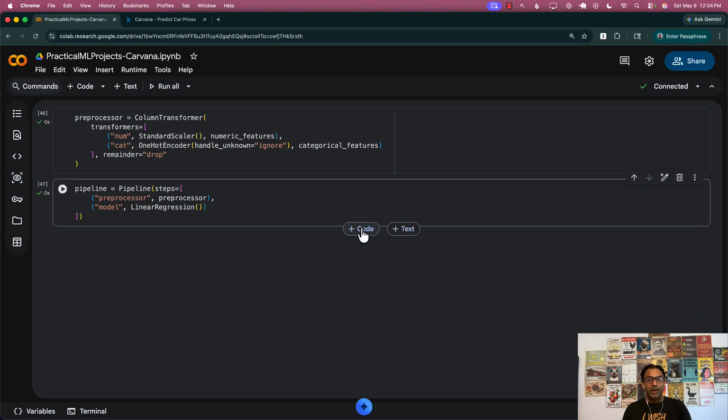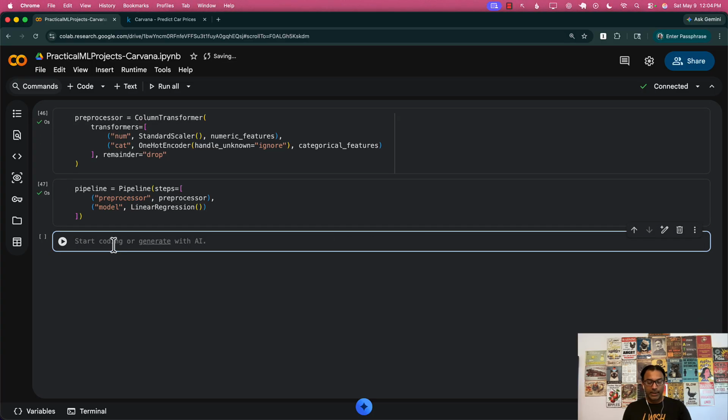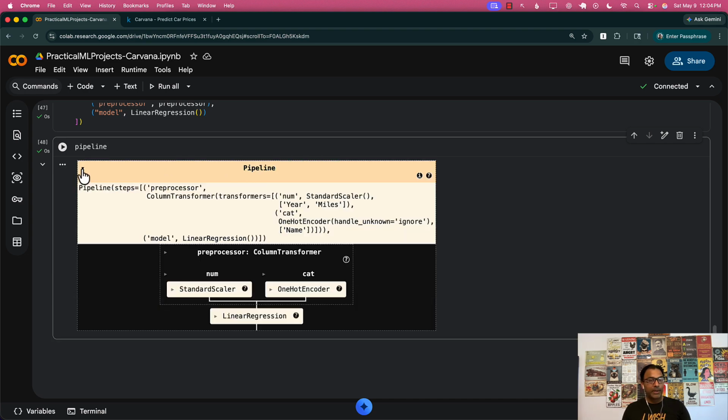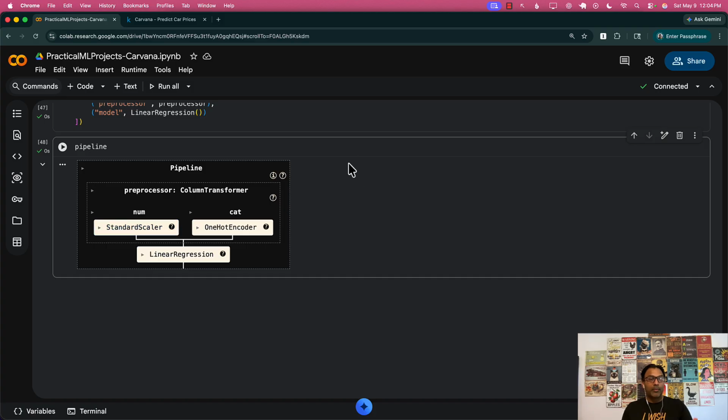Great. Now, what happens if I actually print the pipeline? If I go over here and just print the pipeline, you'll see this really nice graphic that shows up. You can see the pipeline is right there, and it's kind of like the outer box. Inside over here, the first step is preprocessor. We can open this up and see. Inside the preprocessor, we have different aliases, num and category. For the num alias, we're going to use StandardScaler. And then it's going to be OneHotEncoder. You can see that it's kind of flowing in that direction.